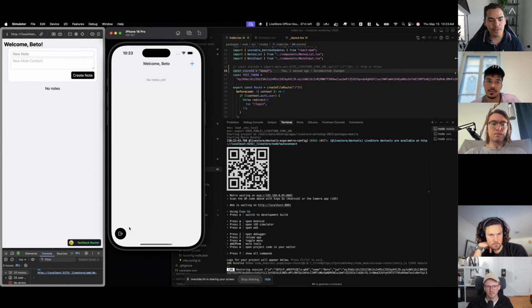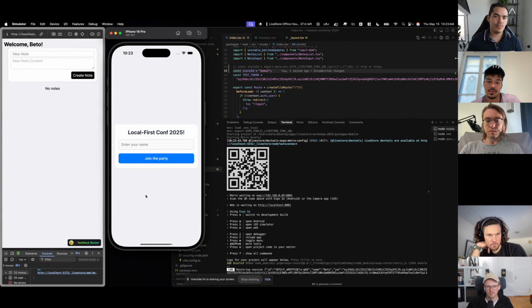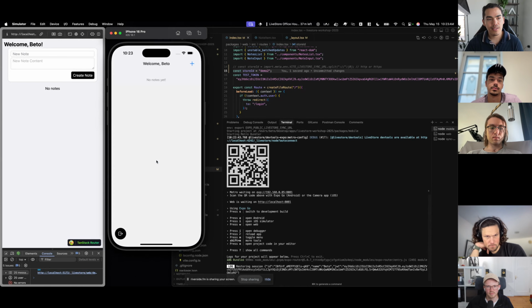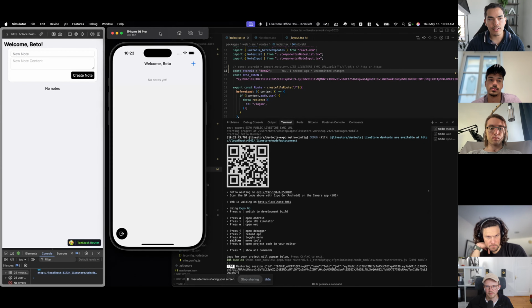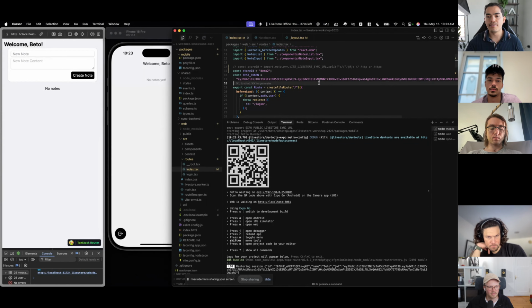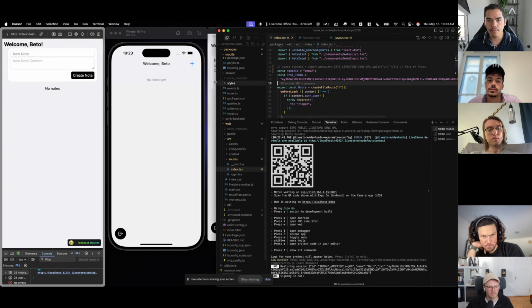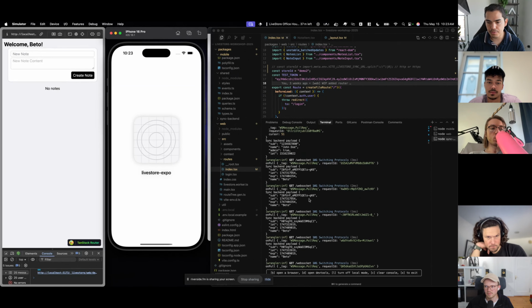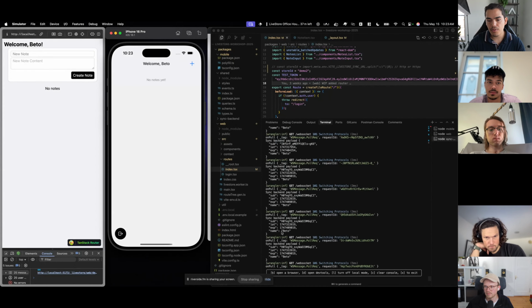Another thing that I wanted to mention is that we implemented authentication. We want to really show people that they can build secure applications that allow syncing and local first as well. If I go ahead and sign in, what we're doing is just a super simple authentication that uses a JSON web token. And then when we connect to the backend server or the sync server here, let me just go ahead and refresh.